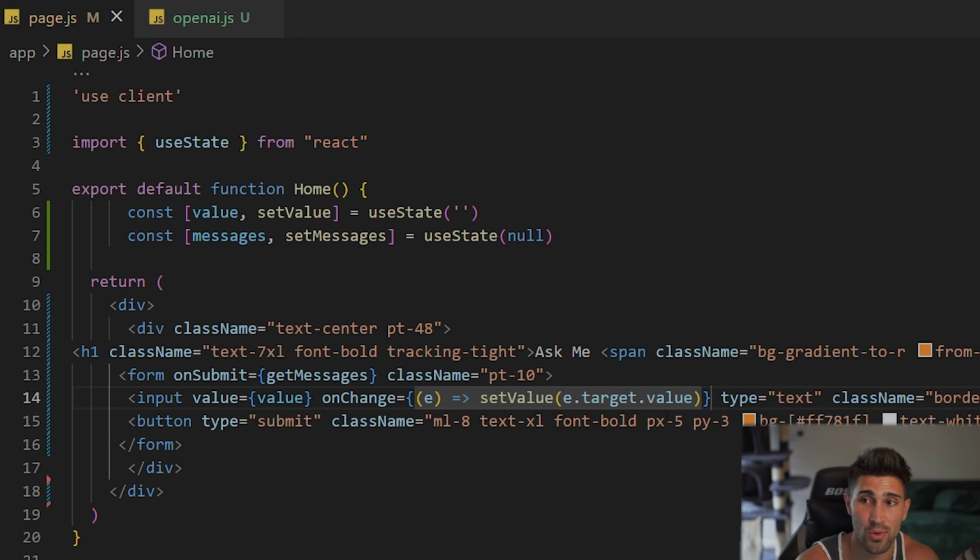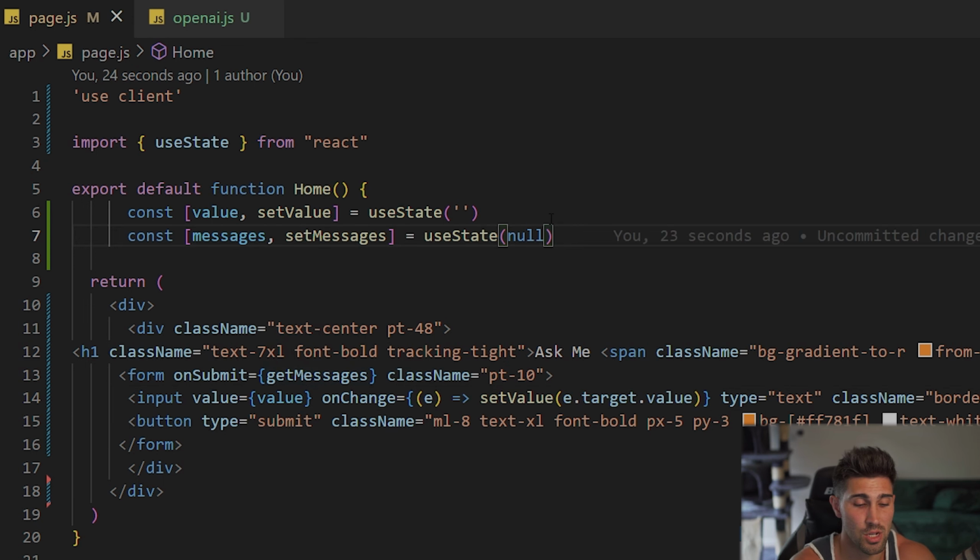That means we are going to take in whatever they type and then set it to the actual value. And then when we get the value, we are going to pass it to our backend server, and then we're going to send that value to the API of OpenAI to get the request and then send it back to our front end. So there is our state there.